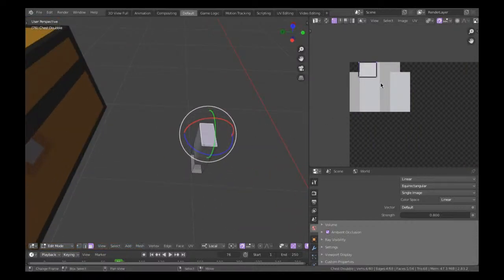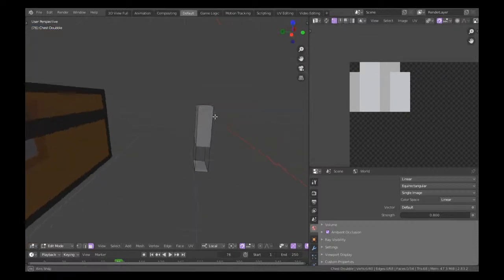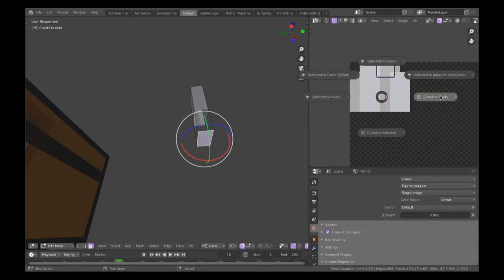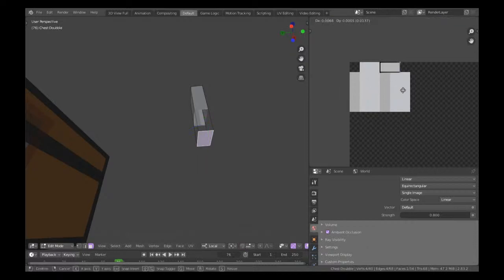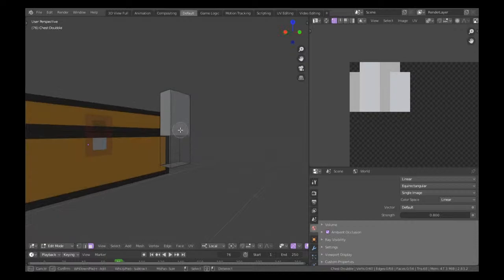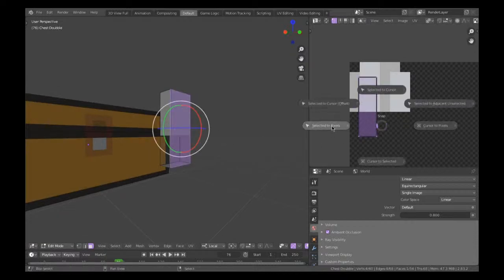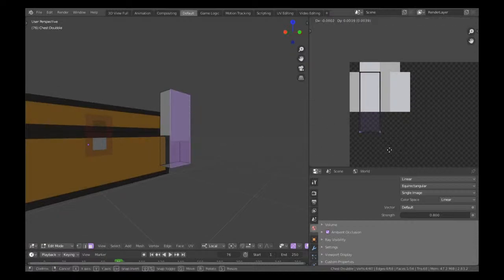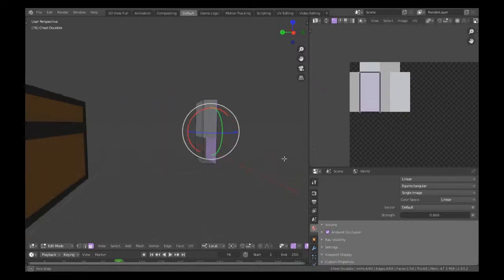Okay, so this needs to selected to pixels, and then the same for the bottom. Not cursor, selected to pixels, and then we need to move these. We've got snap to grid on. Okay, and then this one, snap to pixels, and then we need to move these up like so.